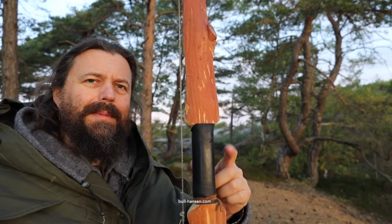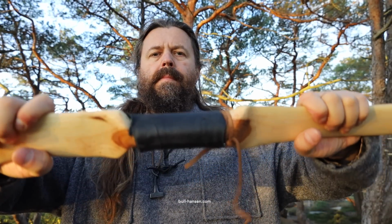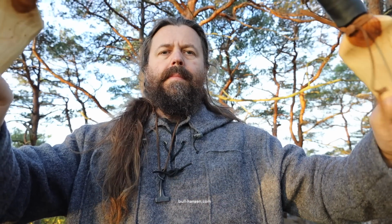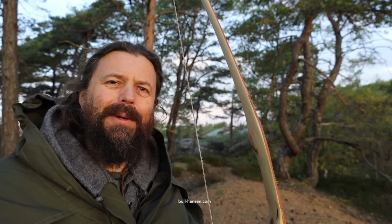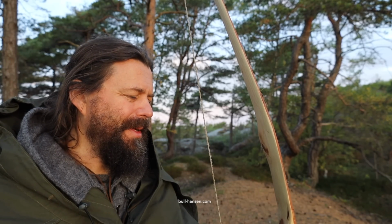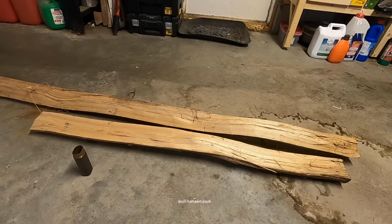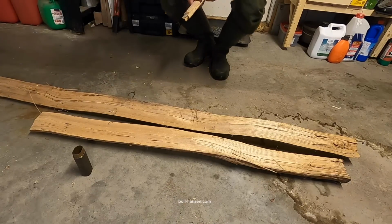You can take it apart in the handle, which makes it easier when you are traveling, or if you just want to strap it onto your backpack when you're hiking and so on. It's still a bit oily from the linseed oil. I will show you in this video how I built this bow. So let's get to it.